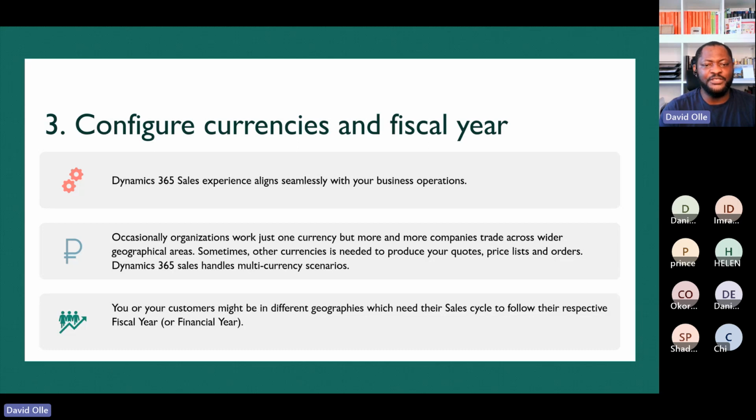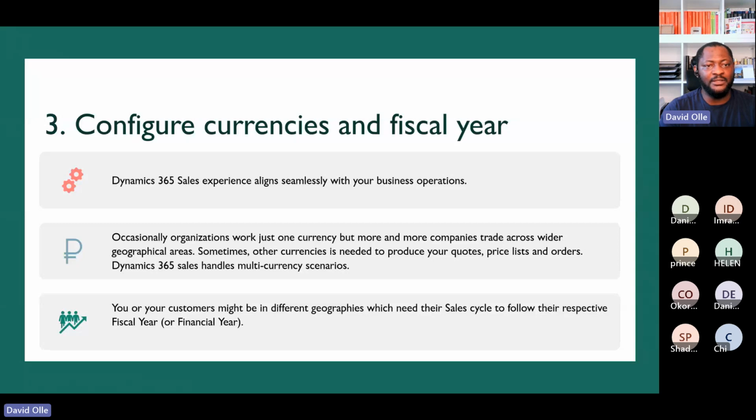And of course, organizations sometimes work with one currency, but more often, for those that trade across geographical areas, sometimes they might not be able to transact using, for example, US dollars. Hence, they have to create different currencies, with a base currency.